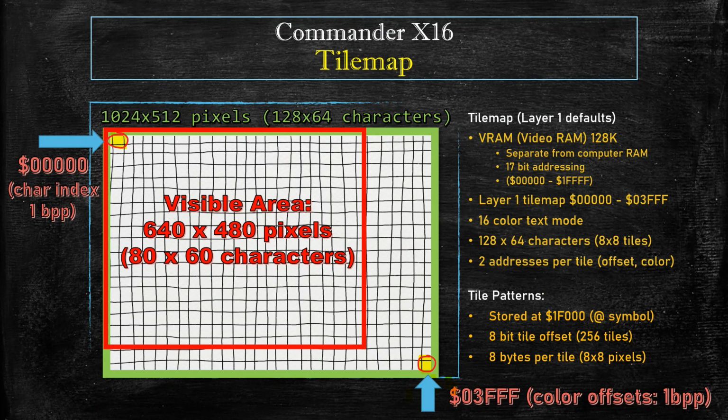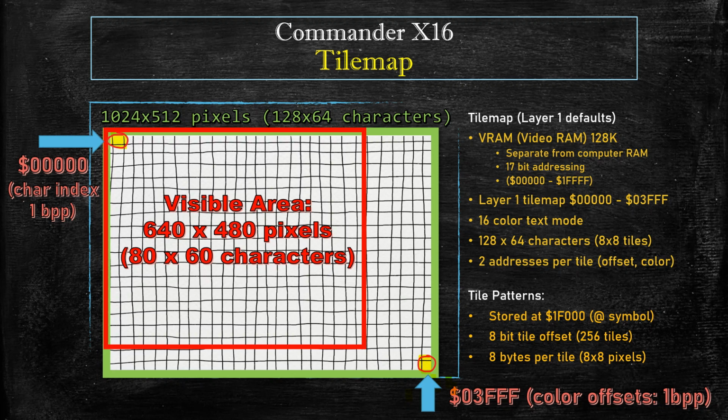Alright, so now that we've been taking a look at the tile map, which we should understand now is actually a section of the video RAM which is made up of a bunch of addresses, and these addresses are going to contain values which are actually pointers to the patterns for the tiles or characters that we want to be stored in those particular locations to be printed on the screen. So we just need to understand that there is a difference between the tile map and the actual tile patterns that are stored in memory.